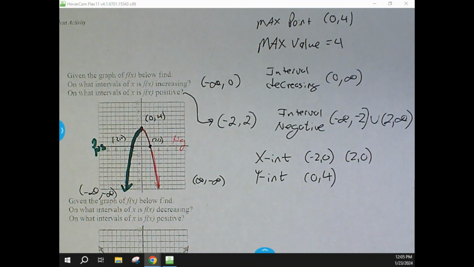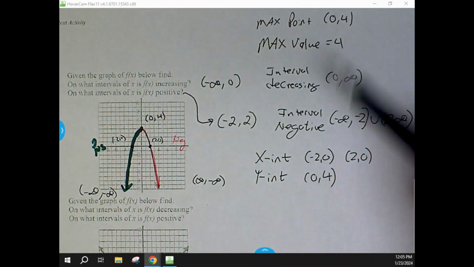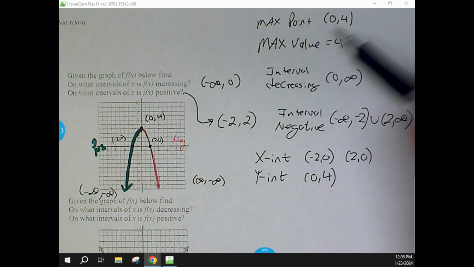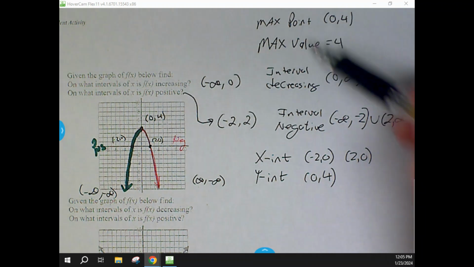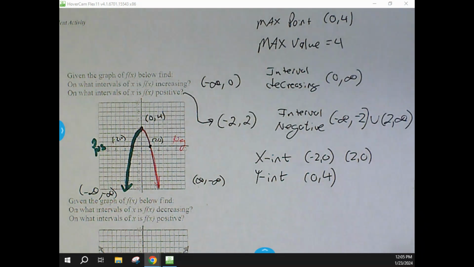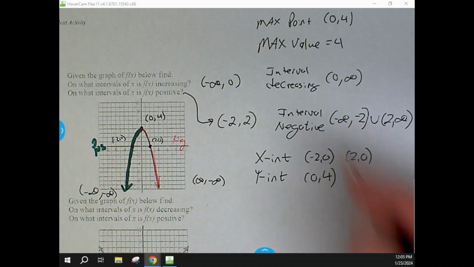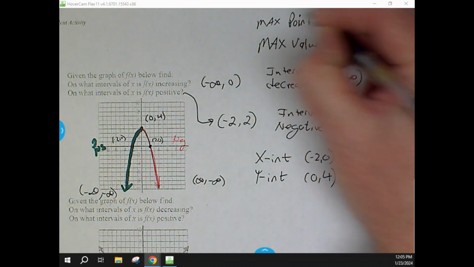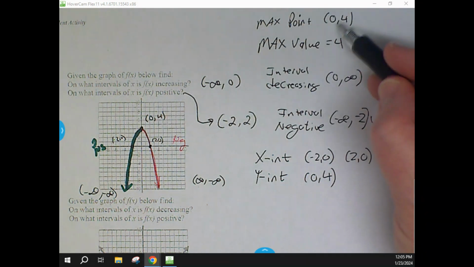Now, if this is the first test, if I ask you for this one and you give me this, I'll still take that answer. So as long as you've got either one of those two, that should be fine. But Math Excel, they get really picky about how they want the answer. So if it's max point, you got to put 0, 4. If it's just the max value, you just put the 4 that's there.